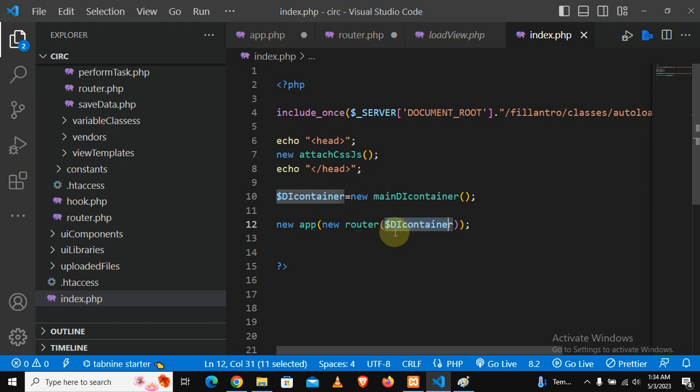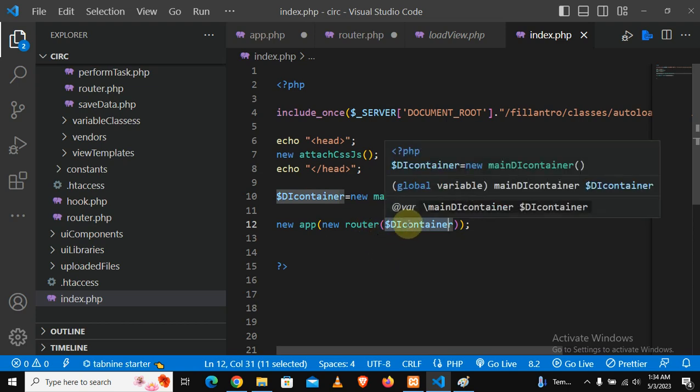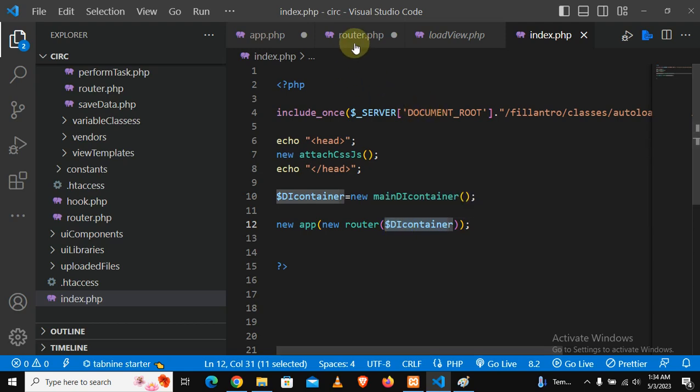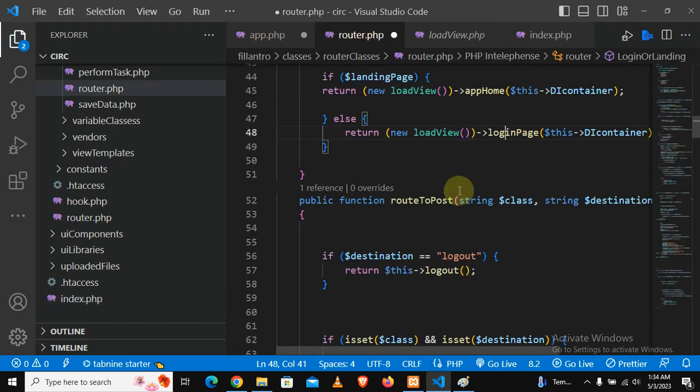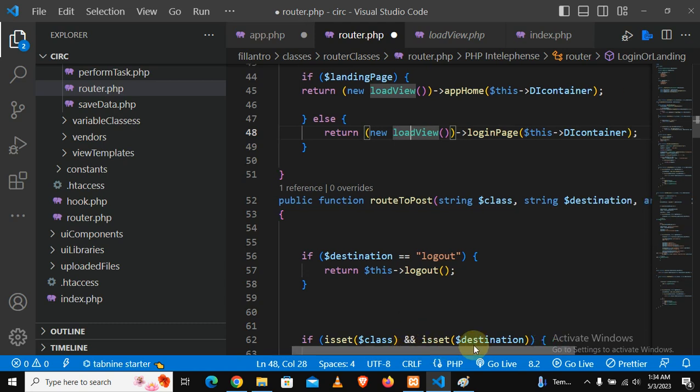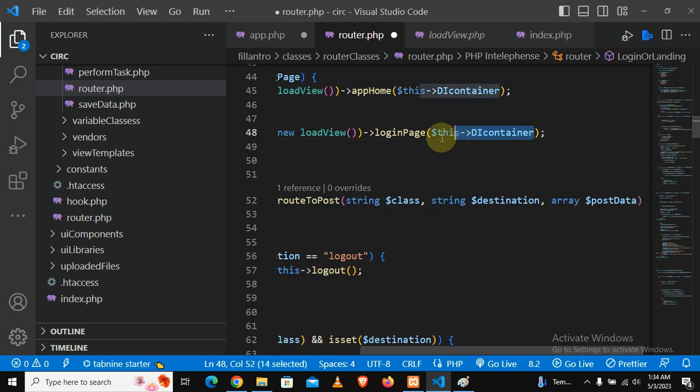Okay, and then the router uses the DI, but as you can see, it's not consuming it for its own functionality necessarily, but there are some methods inside it. Which method is it? The login method of this class wants to consume this DI container.